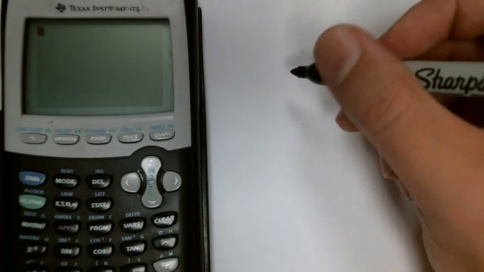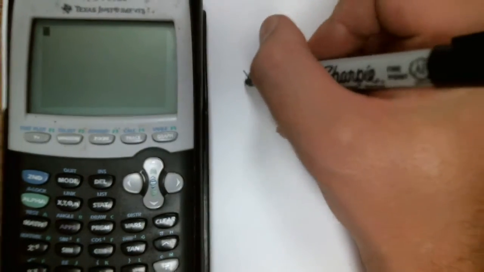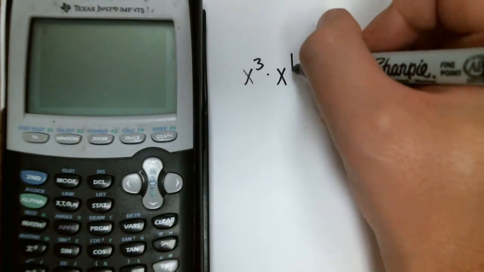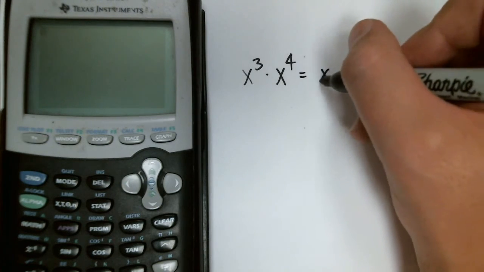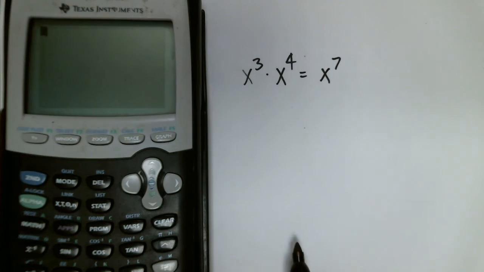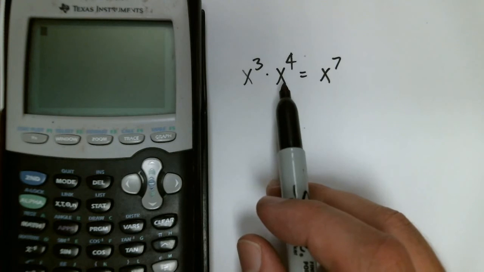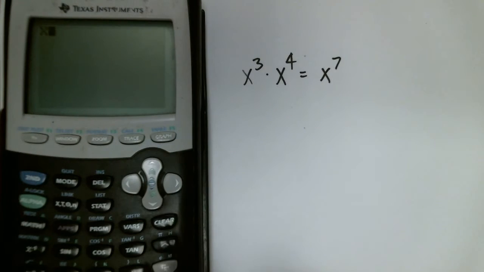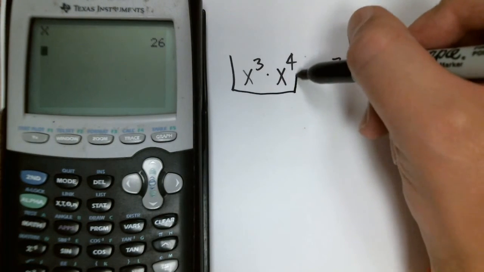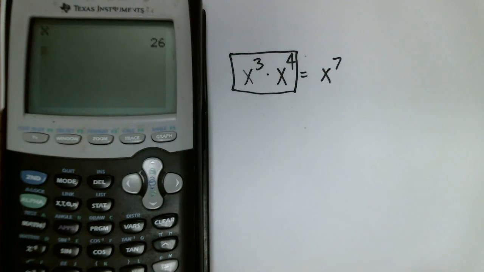Okay, so why do we do this, Mr. Renese? Well, here's the trick. Let's say that we go back to our exponent example, and let's say we have something like x to the third times x to the fourth, and we add our exponents, and we say that's x to the seventh. Instead of substituting a number, I don't have to do that. My calculator already knows that x is some number. X we've already assigned is 26. So all I have to do is simply type in the original problem exactly the way that I see it.